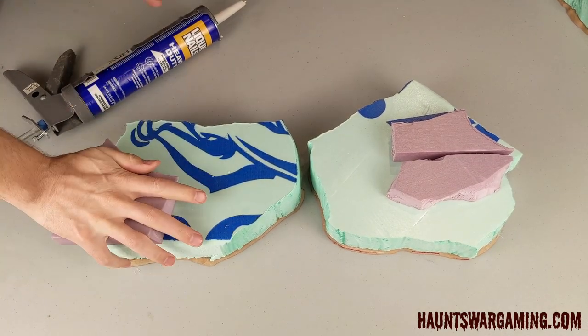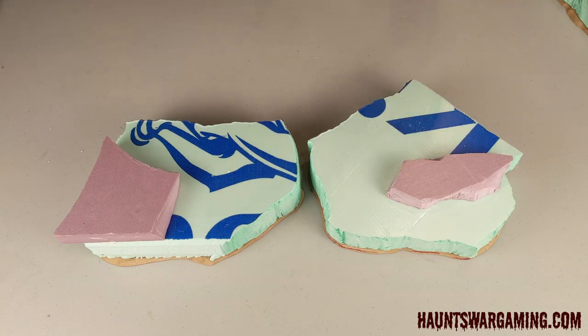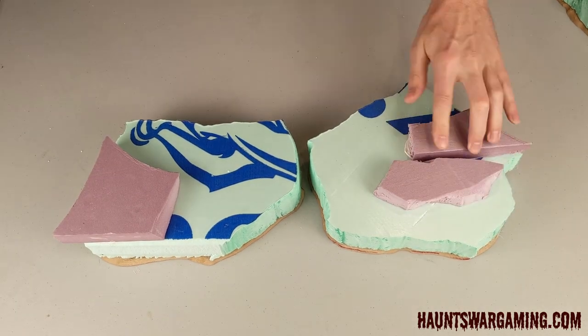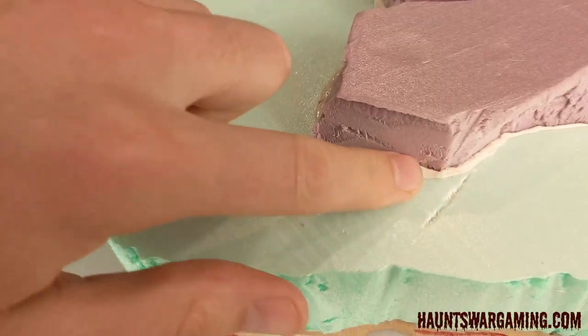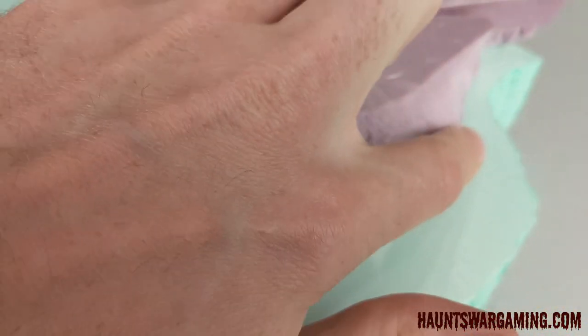Today we're going to be making some desert rock terrain. For this project I used MDF for the bases. I like using that with foam, I think it adds a lot of weight. It just keeps the terrain from shifting around on the table.